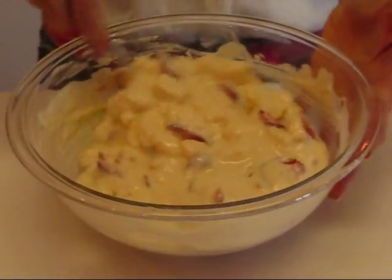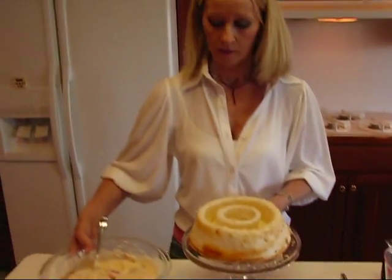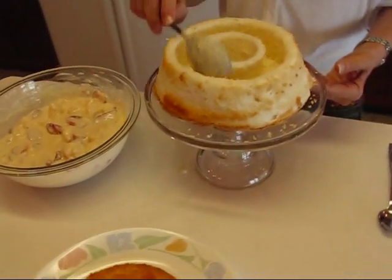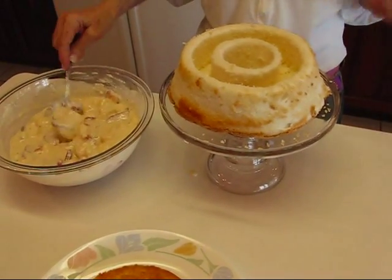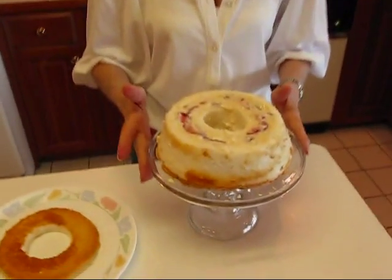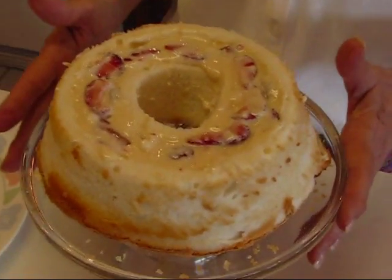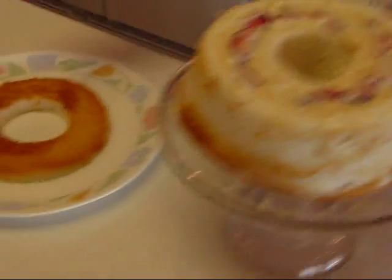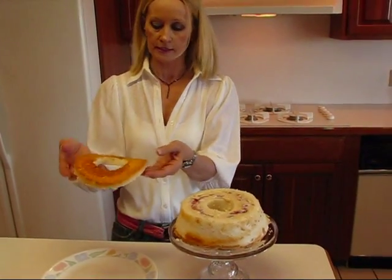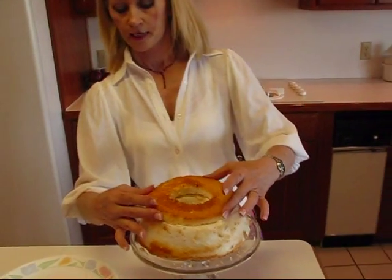Just take a spoon and stir it all around. Then bring the cake over and spoon the strawberry cream mixture into the channel. If the big spoon is too large for the channel, use a smaller one. I've filled up the channel with our strawberry cream — it's going to taste wonderful, but it will be hidden because I'm putting the top back on. I kept the top in the same orientation as when I took it off, knowing it was thinner on one side, and I replace it just like it had never been moved.